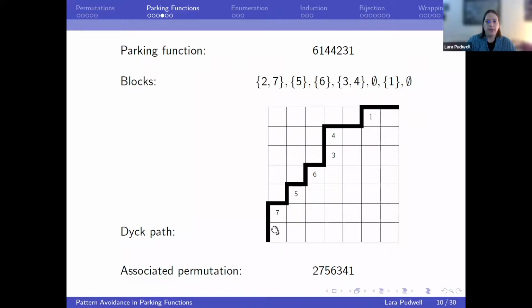And then I've labeled the upsteps in each column with the cars that liked that spot. In the places where multiple cars like the same spot, notice the numbers are increasing as you go up the column. And so this parking function is associated with this permutation from reading off the labels, starting at the bottom of the page and working their way up. That's the key way to think about parking functions for this talk.